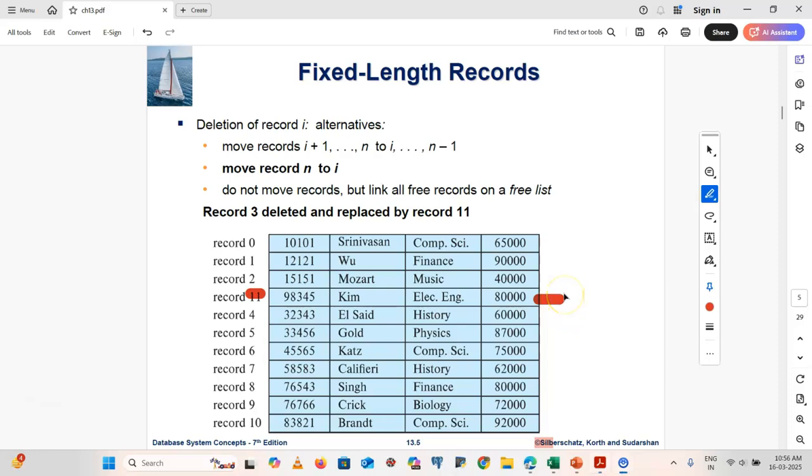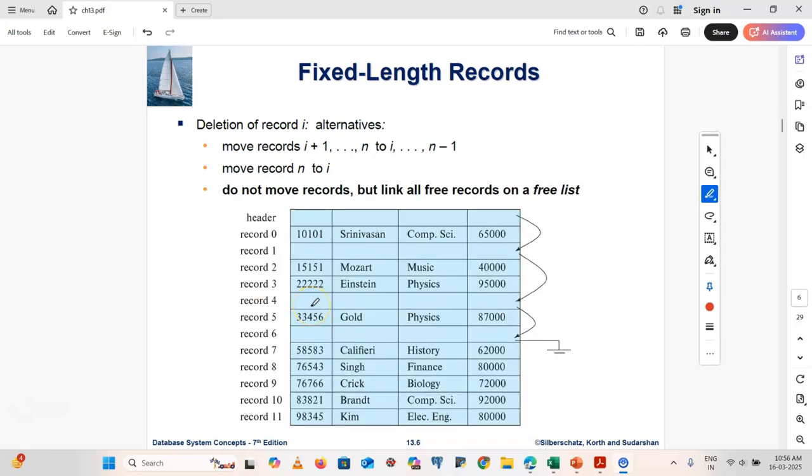So here the thing is, if your record length is fixed, then we can do this. If the record length is not fixed, then it is not going to sit in the place of 3. So this is one more challenge we may have. If it is fixed in length, you can happily insert the data. If it is not going to fit, there is one more challenge that will be raised in your general representation.